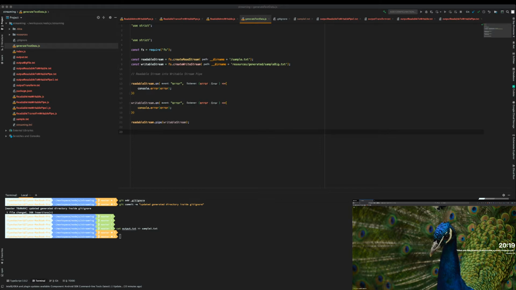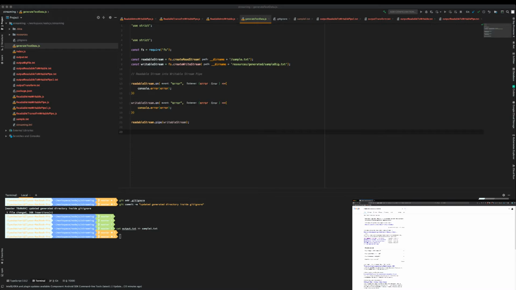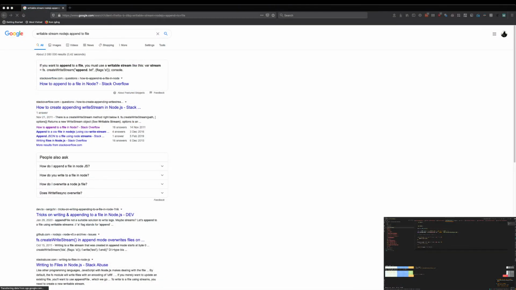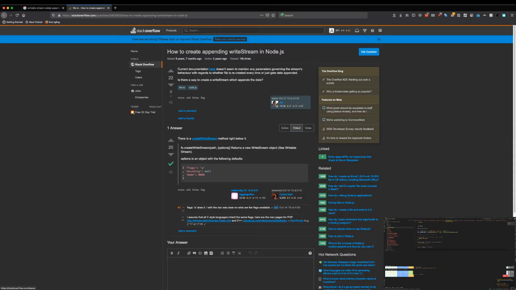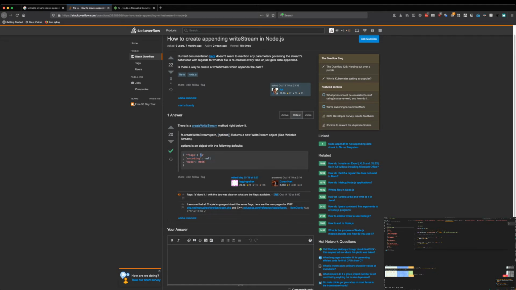So I'm going to look up how to append to a file in Node.js. I'm switching to this one, and now I'm looking at how I can create a file stream where I can append instead of just writing to the file. Create writable stream has an options field as the second argument, and that allows you to specify a flag, which is A, that means append.